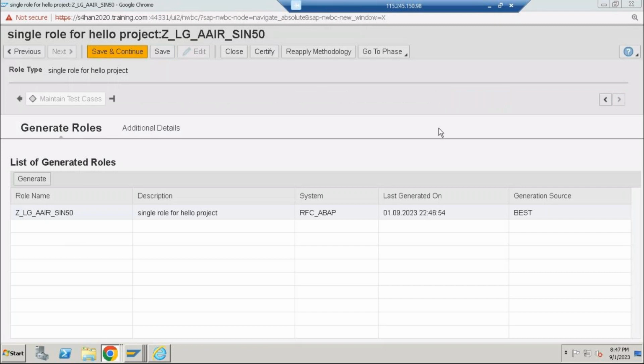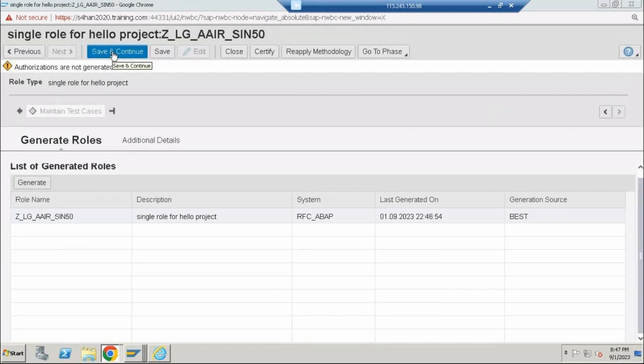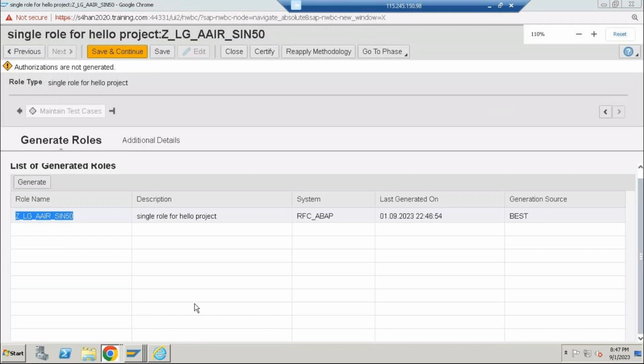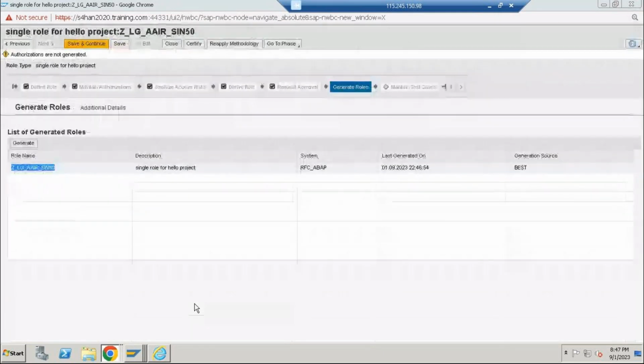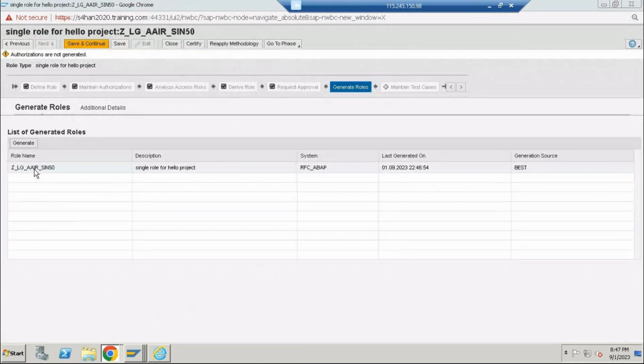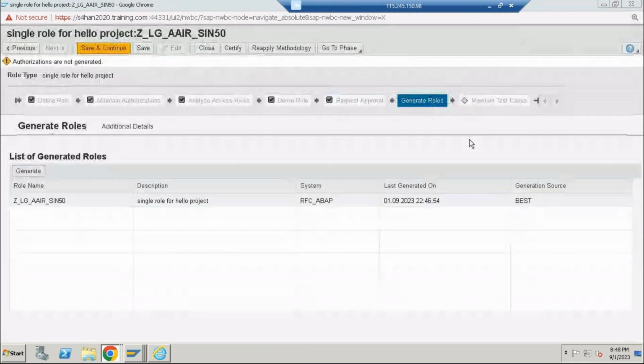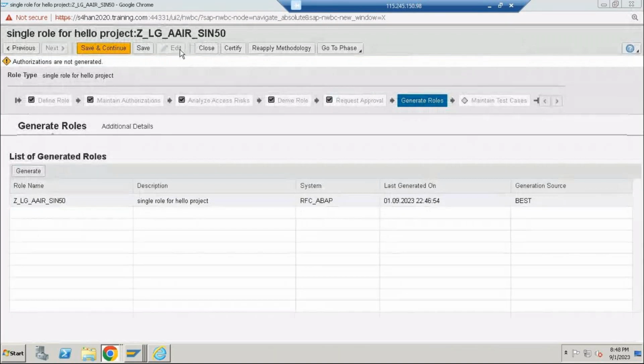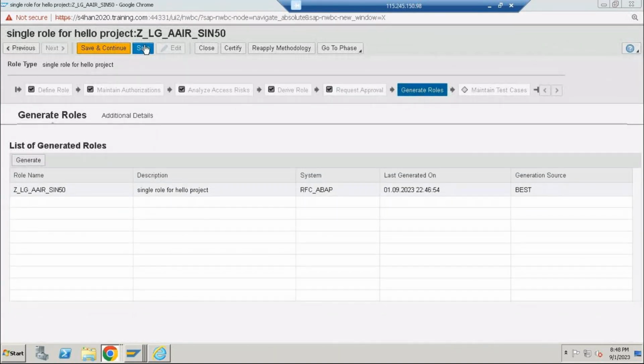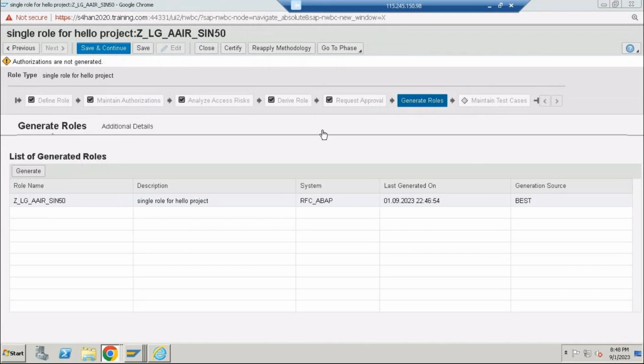So actually, the thing is completely done. Just maintaining the test case, and why are we getting this one again? Nothing much. The role is successfully created. Yeah, it's okay.